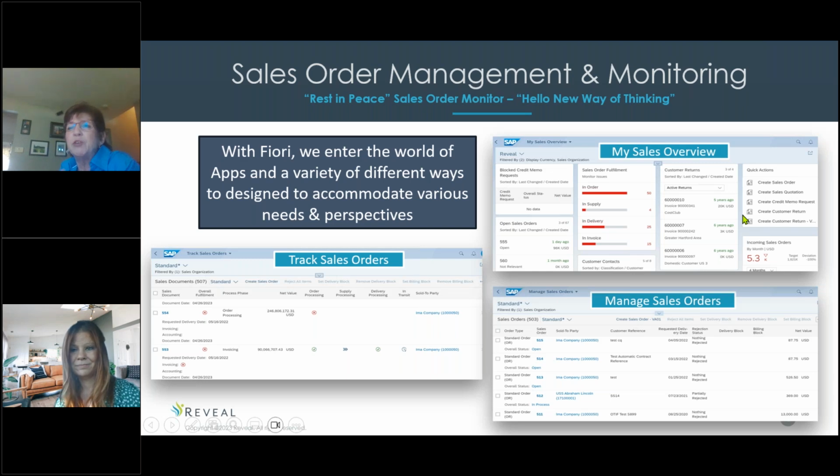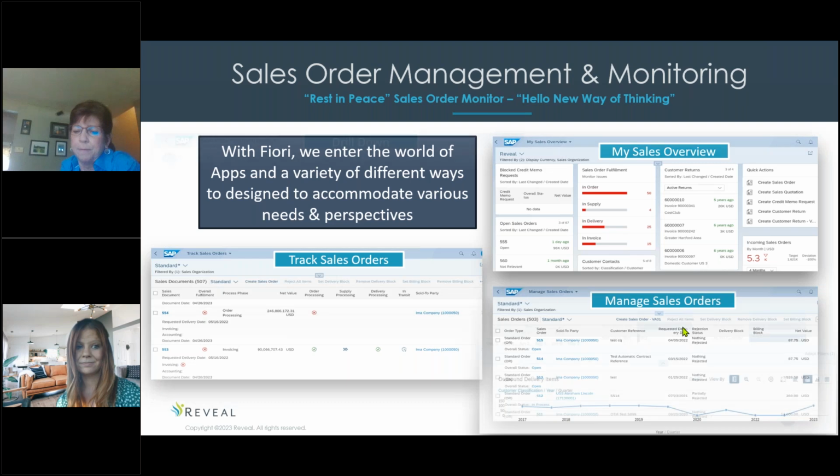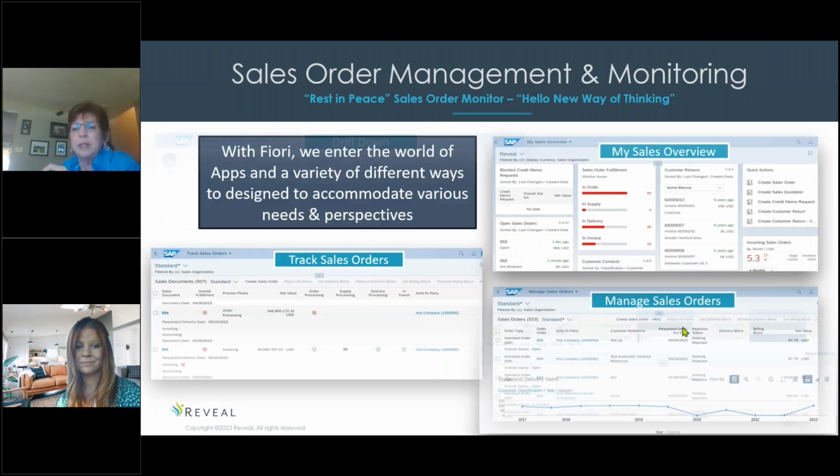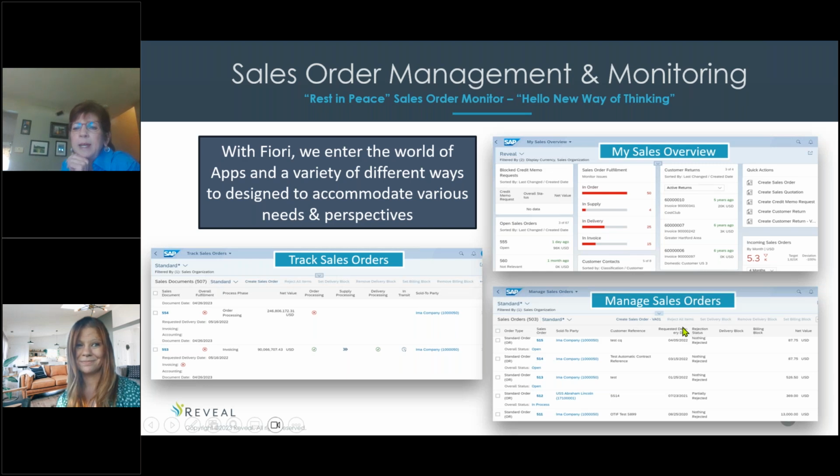But when it comes to the heavy transactional users, your customer service agents or inside sales, they may find it more comfortable to work in the managed sales orders, where on this one, for example, in addition to having all of your menu options, it comes by default, you can get into your, boy, my computer is wanting to be very touchy today. It had too much coffee.